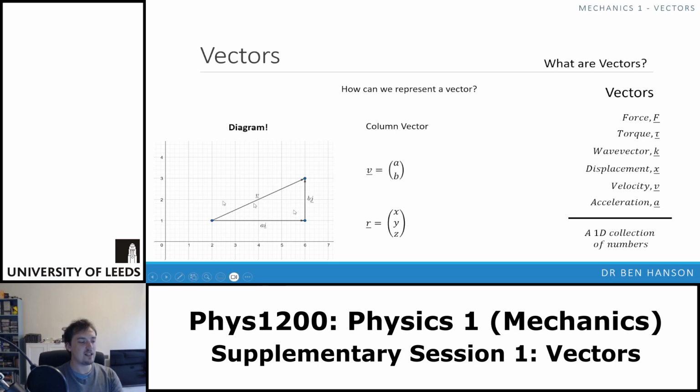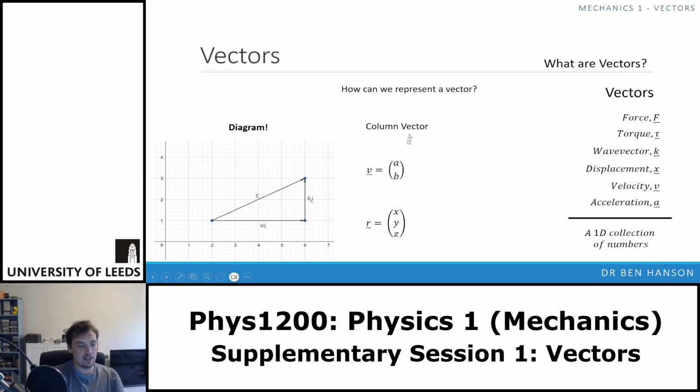And if we had a three-dimensional position vector, we might say it's X in the X direction, Y in the Y direction, Z in the Z direction. So that is a three-dimensional vector. So it's got 3 components, 3 scalars make up that vector. This one is a two-dimensional one, so 2 components or 2 scalars make up that vector.